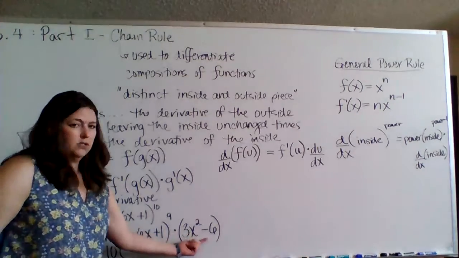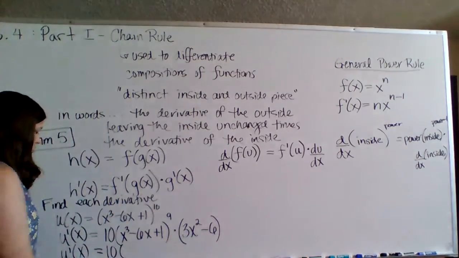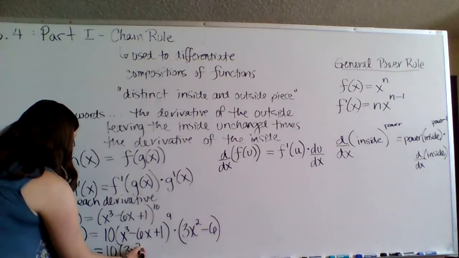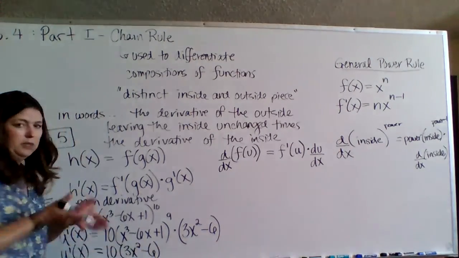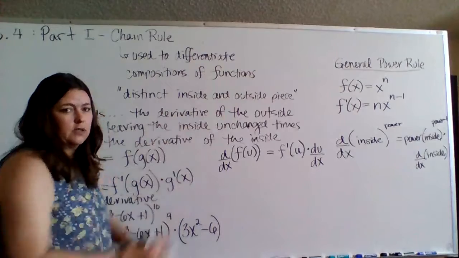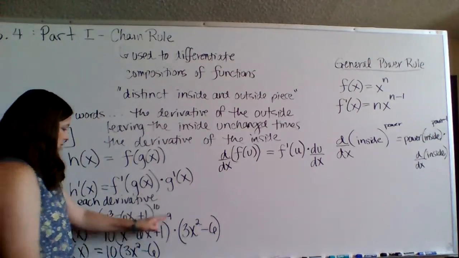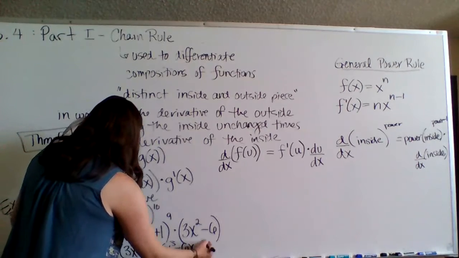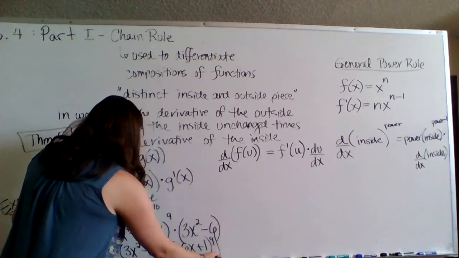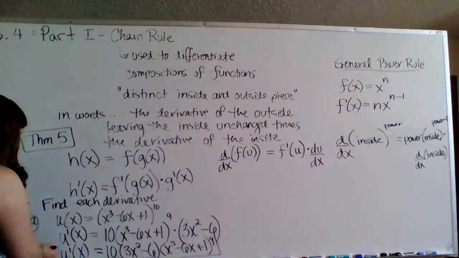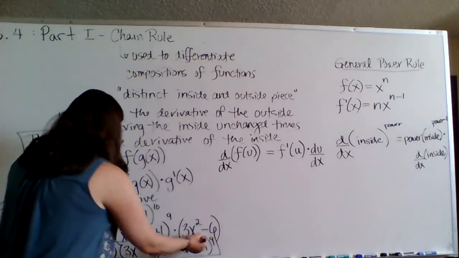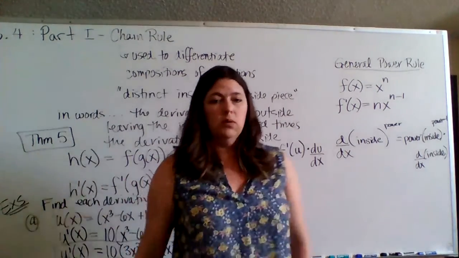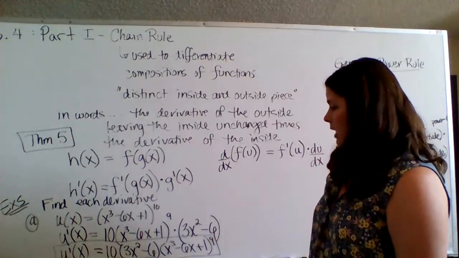This quantity is only to the first, so I might string that quantity next, because if I'm thinking ascending order, I would be going up in power. That's to the first power. And this quantity is to the ninth. X cubed minus 6x plus 1, the whole thing to the ninth. I would give you full credit either way, but that is just one way to write a really nice answer for u prime of x.